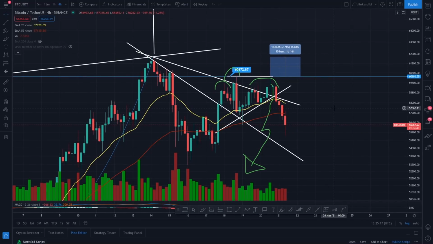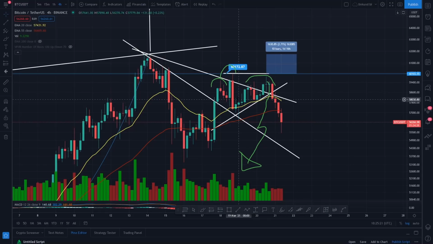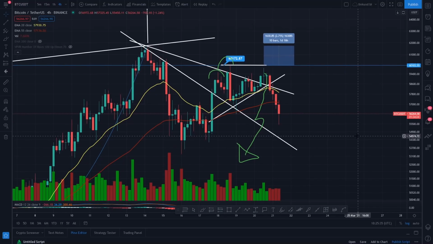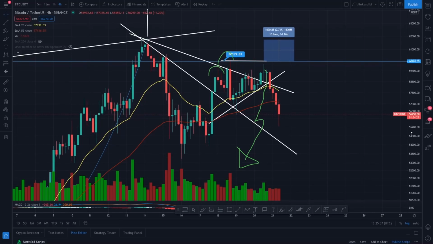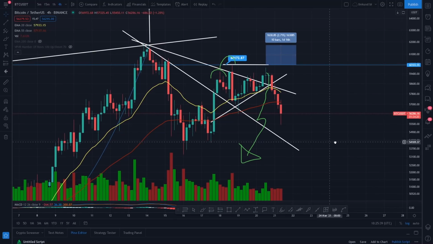So as you can see, we're diving into the Bitcoin chart on the 4-hourly time frame here. As you can see, we were targeting this high here. Okay, you can see that we got all the way up to that high there and we got rejected. Unfortunately it looks like we failed to make that high, but that doesn't necessarily mean that we are going down. Okay, we need to look at some price structure and data for Bitcoin here.